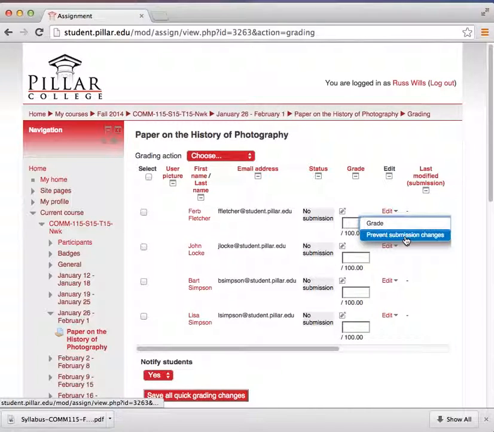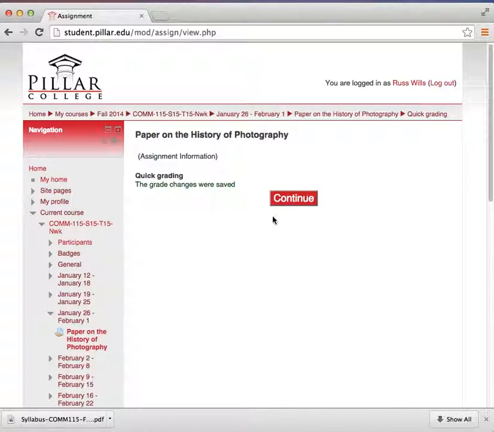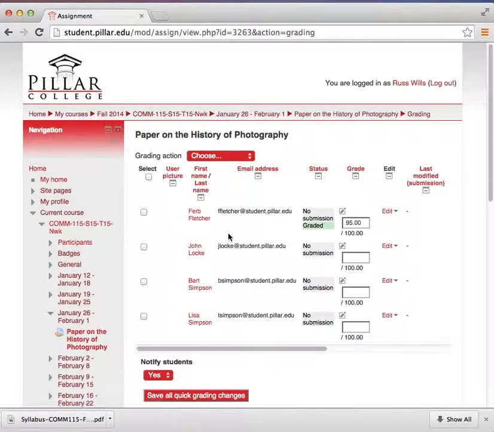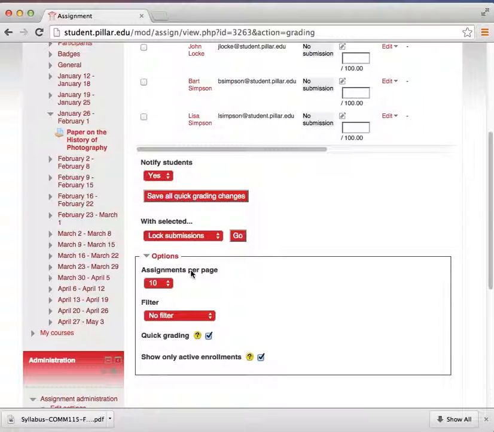You can also set this to prevent changes, so the students can no longer upload any new files or revisions. And if you receive the file, you can click on the file to download it. You can grade it and then enter the grade into here, 95%, whatever it is. If you do this, make sure you click down here at the bottom on Save All Quick Grading Changes. Now, when you click that button, do you want students to automatically be notified? Yes or no? In many cases, the students will want to be notified right away, and you can click on yes. If you scroll down, the number of assignments per page is just what you view here.